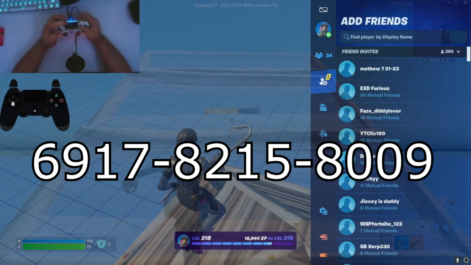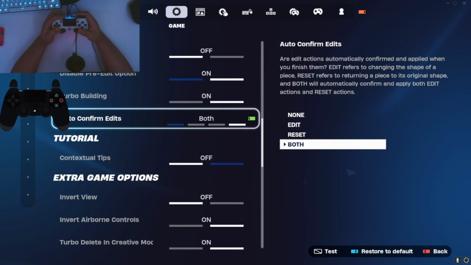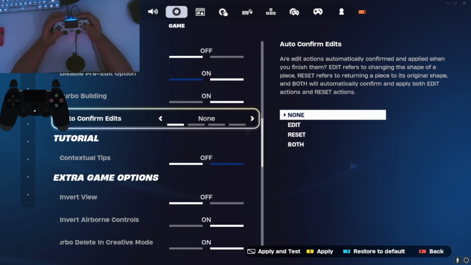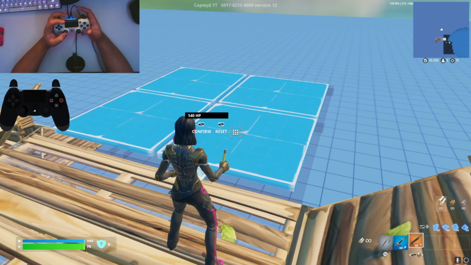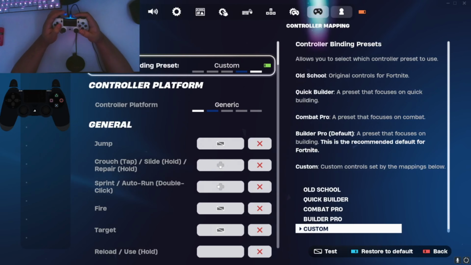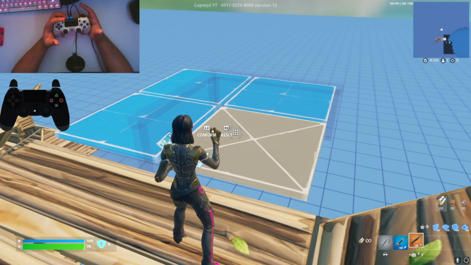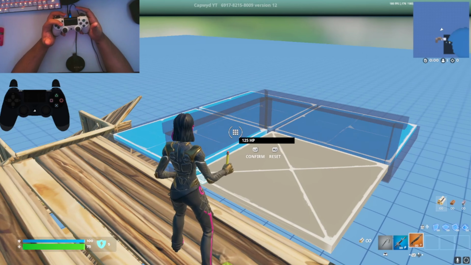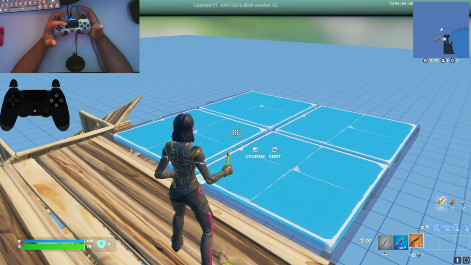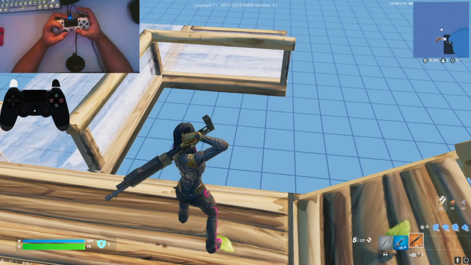Alright, next thing is, if you go over here to these settings, on the third one, then you go to the building section, and you go to auto confirm edits and put them on both. Because if you have it on none, this is how your edits go. You have to confirm your edits. Here, let me put the PS4 layout up for y'all. My edit button is right on D-pad, select, which is my R1, and then L2. Same thing with resetting: there's the edit button, R2 is my reset, and confirm. It's just too much, you know. It's just way too much.